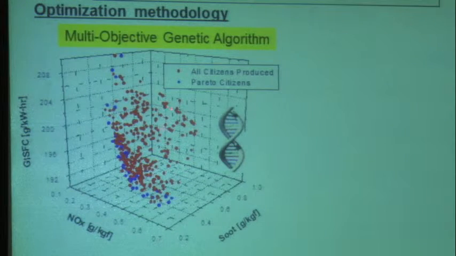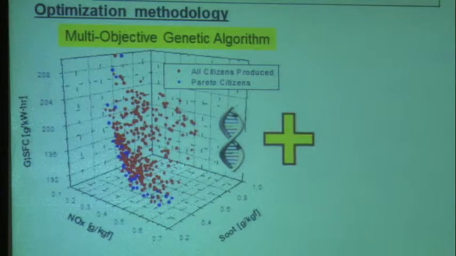And so here you see each of these red dots might be a case that was run. The blue dots correspond to the ones that we consider to be optimal in a sense, right? They are optimal in the sense that they satisfy a Pareto requirement, that there's nothing to the left of those variables in this space.